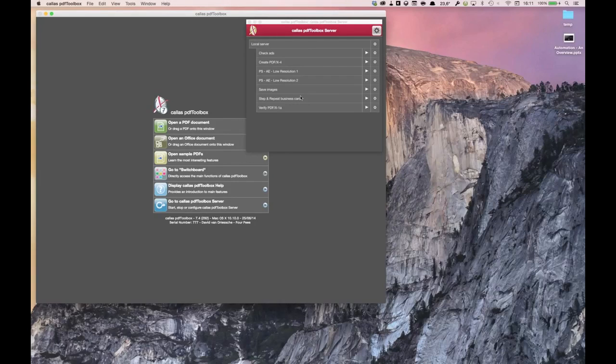So that is certainly a possibility, but if I stick to pdfToolbox Server, to the hot folder interface, then I am limited to this concept of having an input folder and an output folder. That is not bad by itself. I'm just trying to explain what the limitations are of this product, and that will make it very clear what can then be added by tFLOW production and by FileTrain on top of this.